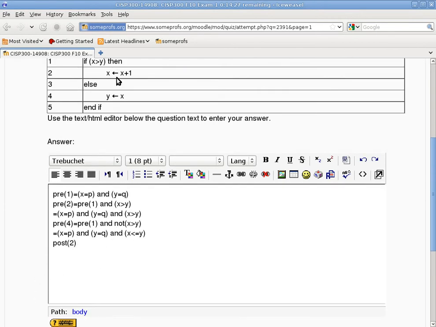Post 2 is based on this assignment statement. So before you can indicate what is post 2, you have to first explain to me the right-hand side of line 2 refers to the left-hand side. Okay, that's the first requirement in order to use the substitution rule. Then you have to say the right-hand side of line 2, give it a name, f of x is fine. Okay, you can use g of x, whatever.